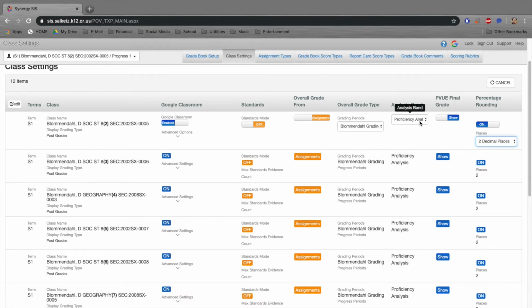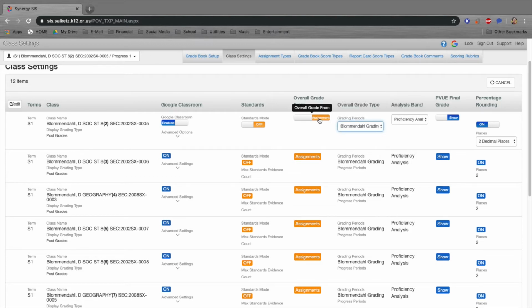Analysis bands I'm actually going to teach you about in the next segment after this, but just so you know, if you want to apply an analysis band, you can choose it right there. I will explain that more in the next segment. This is what matters. This is the scale that will be applied to your gradebook to determine final grade. So I've got that Blumendahl grading scale where I created my own 1 to 4 system and am applying it on the screen I showed you previously.